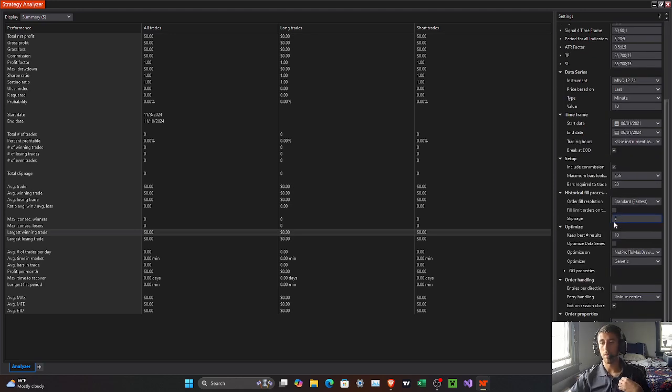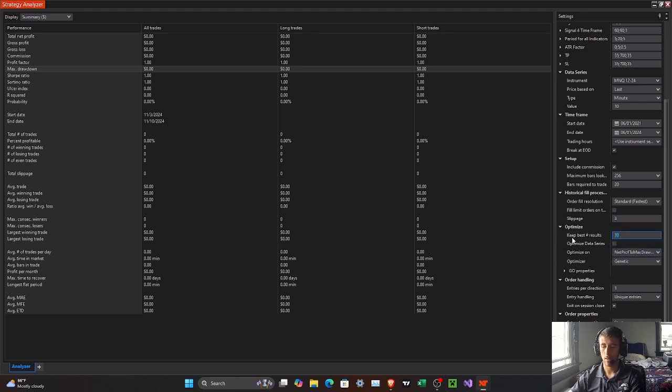3 ticks of slippage is probably extreme, right? Actually for NQ, not so much. Well, maybe, I'm not really sure, but that just helps you. It makes it more realistic, and this is probably more than what you're actually going to get, so your results in real life will be better. And this is just affecting our backtest. Our backtest is just to find a strategy, and we don't care how a strategy does in the past. We care about how it does in the future. So if we make it too good, then we're overfitting it, and then in the future it has less predictive power, which is what we want from a strategy.